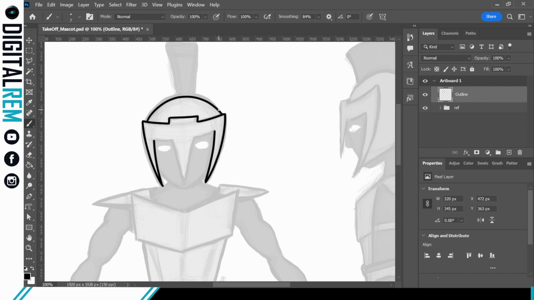So you could start with a sketch pad if you want and just scan it in. Or you can do like I did and draw it on your phone. You could use an iPad if you want to. I don't have an iPad, so fortunately I'm not able to use one. But this will work.